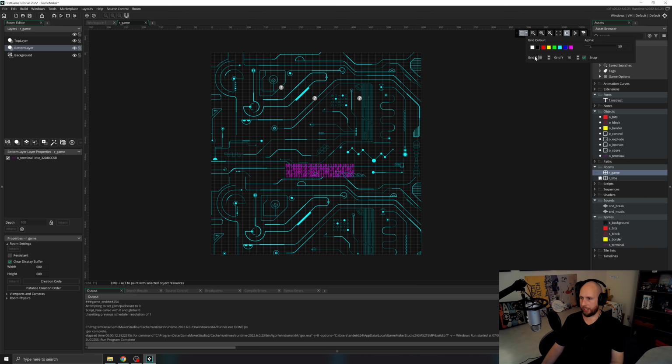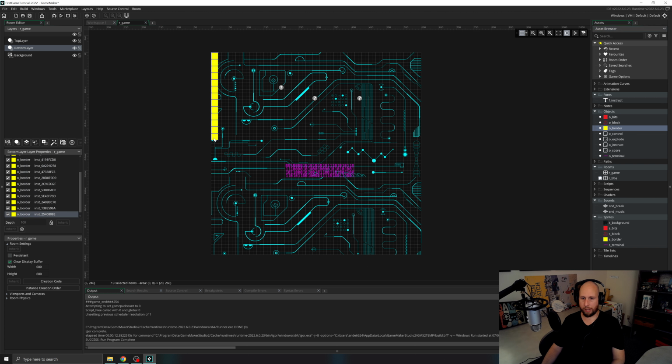So once you've changed the grid width, or grid X and grid Y to 10 and 10, you can click out of that and make sure you have bottom layer selected still. And you can click the border object. Now you don't need to drag it in this time. You can just select it and make sure it's highlighted. And then you hold down the Alt or the Option key on your keyboard, and you can move your mouse around, and you can see that that instance is sort of hanging there. And if you click and hold your mouse button and drag, you can paint with instances of objects.